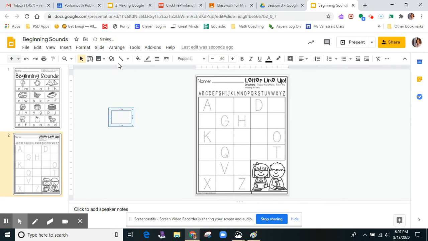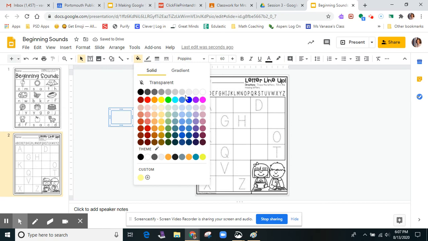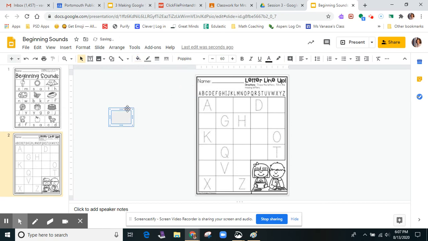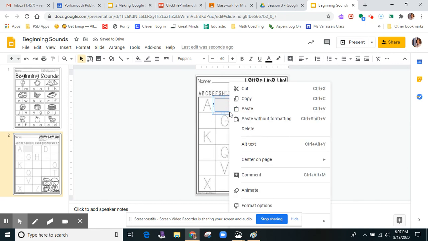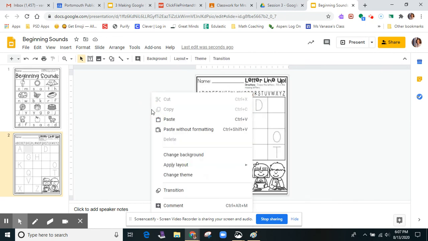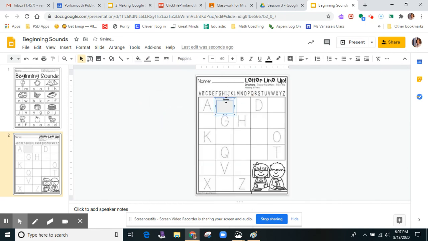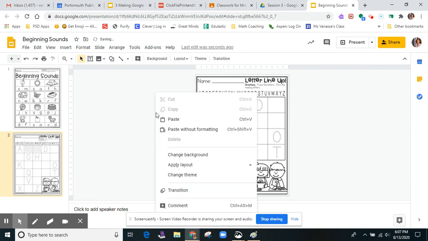And we'll also change the color so students know that they need to work in this box. And we'll put the box right here. Once the box is an appropriate size, we'll hit copy and paste, and we'll just move that to the next place we would like them to answer.